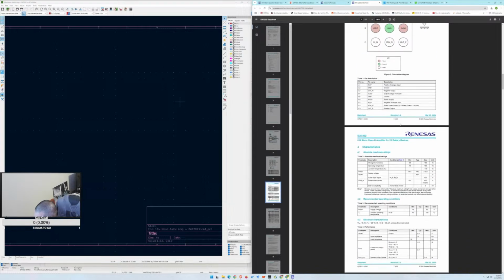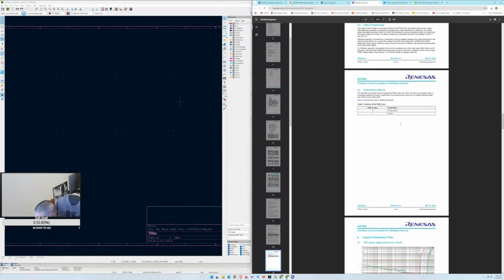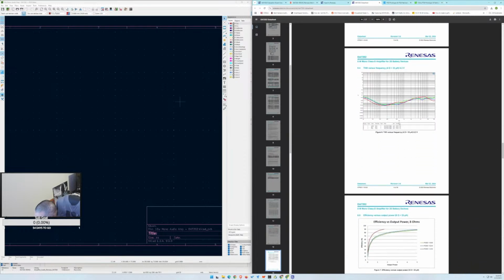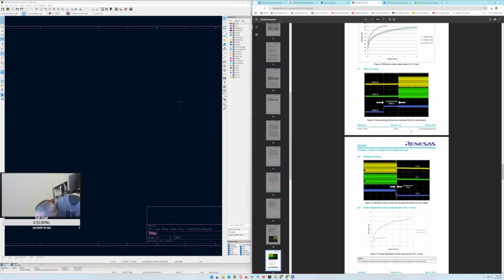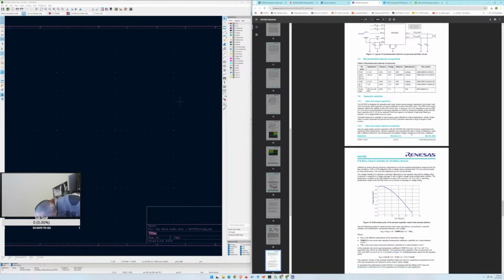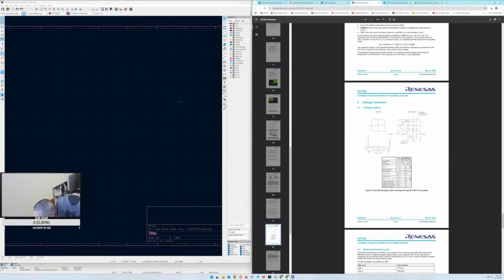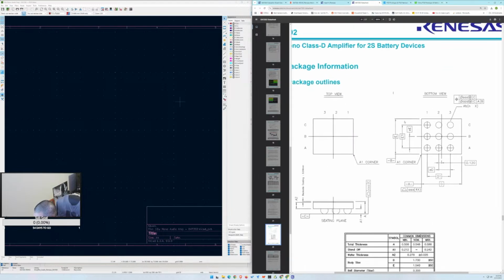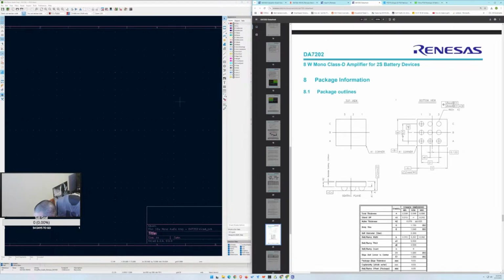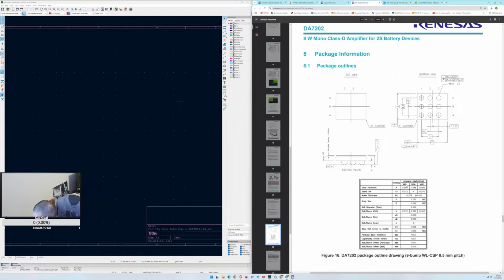So that's kind of what I want to do. So we're going to come down here to where the dimensions are, which is right here. And from corner to corner, it's 1.454.